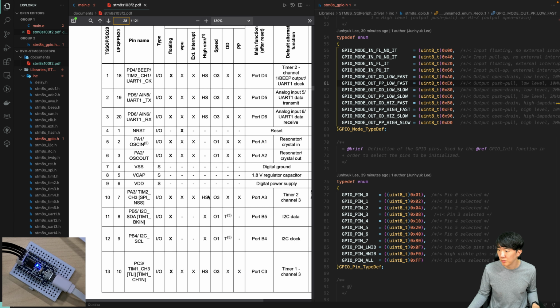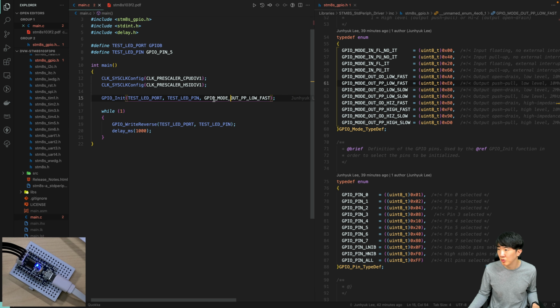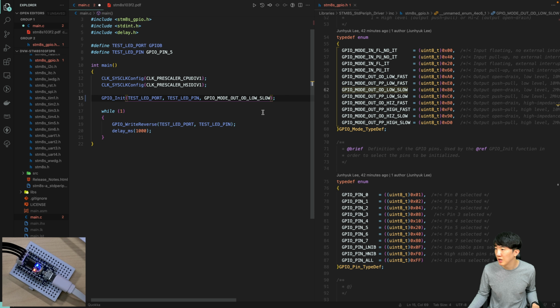Then, if you come back down and look here, the push-pull is not working. Port B can be open drain, but from the main side, the push-pull configuration is also incorrect. So, to input correctly, you need to set the GPIO mode to output, open drain, and initially set it to low, and then configure it to slow, like this.